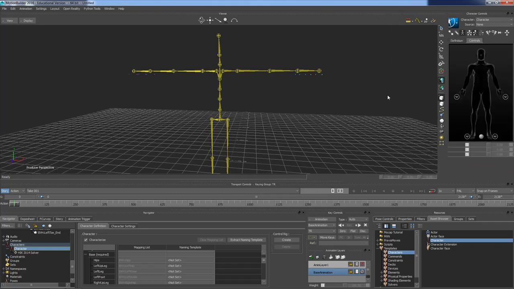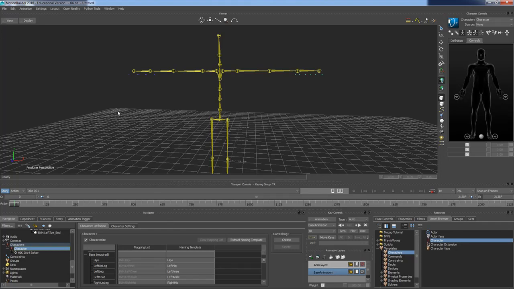Okay, so now I've done that, it goes to my control setup, which I can use later on for cleaning up the animation and so on. But in order to get this data out, I'm just going to go extract naming template here and just do OK, and we'll see the naming template now lists the names here that I'm going to be required to match over to the MotionBuilder names. And then I want to save this out so I can use it as a template.